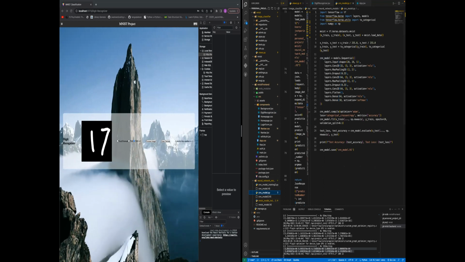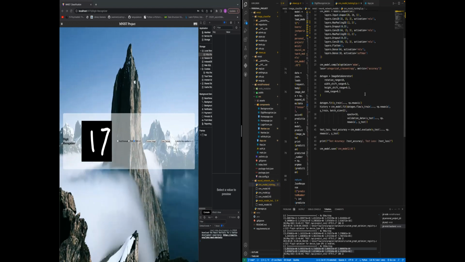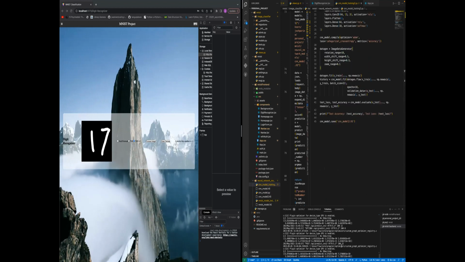I have three different neural network models that are improving on each other. For the third one, the reason I was able to train it so well is that I found this preprocessing module from Keras that lets me rotate, shift, and adjust the images it is trained on, so it randomly changes them. So the answer to your question is, it depends on how long it takes you to get it to work. But when you run this program, my computer was able to train it within 10 to 15 minutes, on an M1 Mac. Cool, thanks.